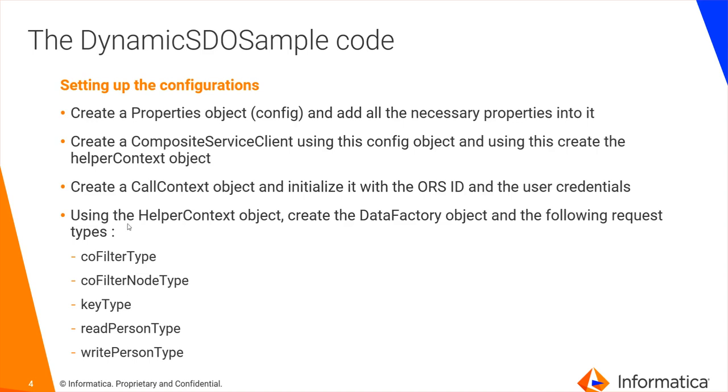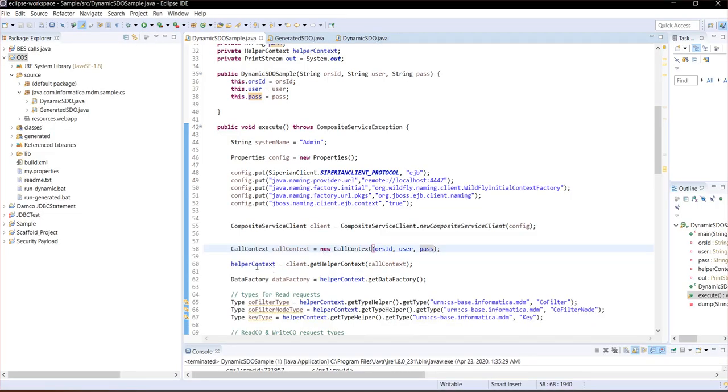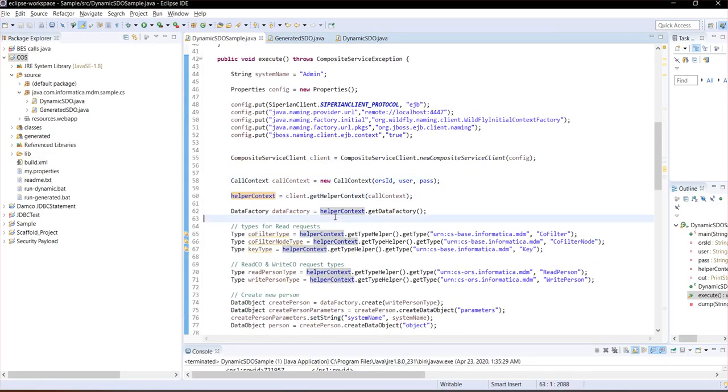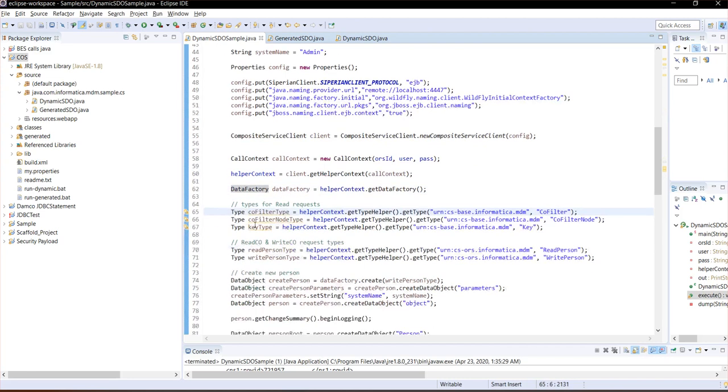After all that, I'm going to be using the helper context object to create the data factory and the following request types. So using the helper context, I create the data factory and I create CO filter node, CO filter type, CO filter node type, key type, read person and write person type.